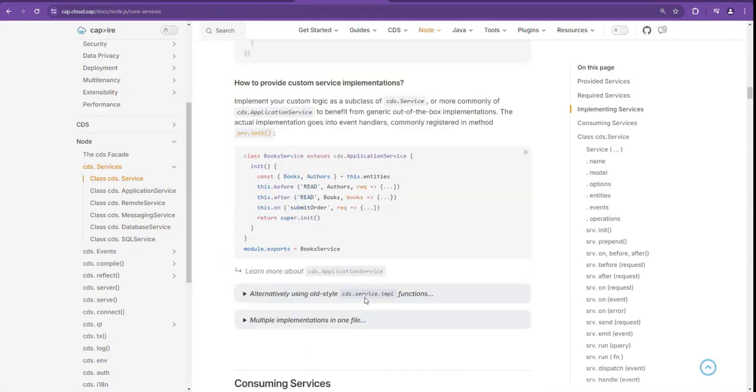When you're working with the handlers, you can register your handler with this.before, this.after, or this.on. Now this.before means, for example, before a read call is triggered. You can even define on which event this is going to fire. For example, I want to create a record, but before the record is created, I will receive the data. Which method will I use for that? I will use this.before, and I will pass create as the HTTP method inside this handler. And on which entity is the post operation happening?